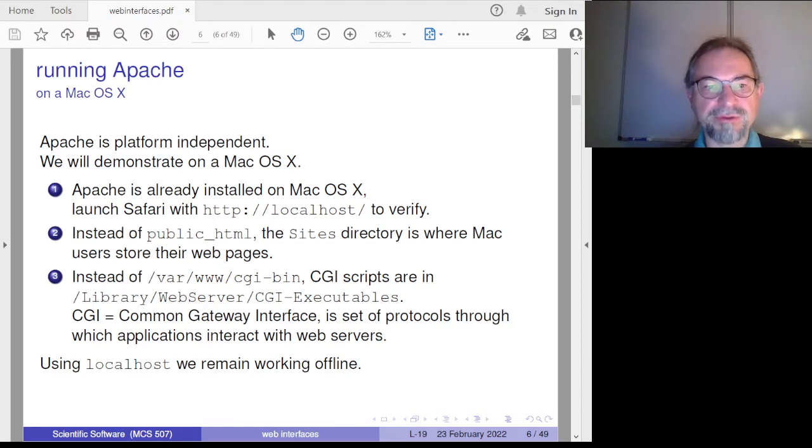So there are the HTML pages, and then there are the Python scripts, and they are stored on Linux in this folder, /var/www/cgi-bin, or in this library web server. Now, I should say this is the default installation. It is quite possible to configure Apache so that dedicated folders are being used.